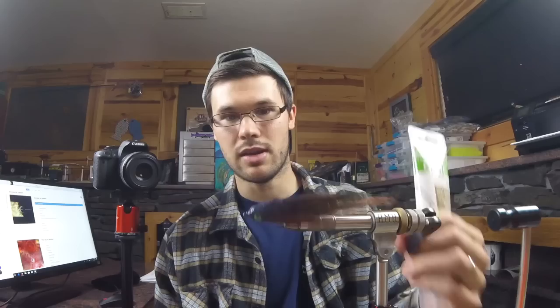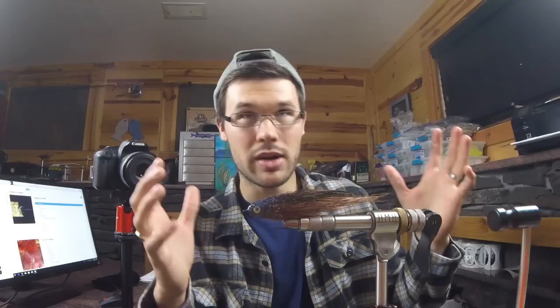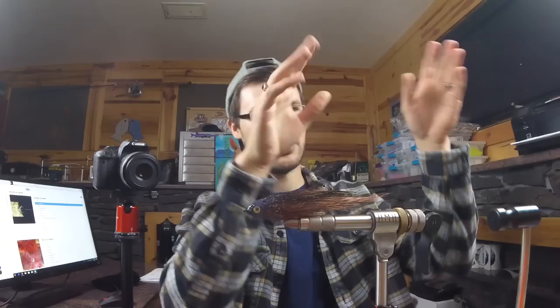Now what silicone does is, instead of having 500 pieces of strung fuzzy fiber and all of those little crimps, I now have a perfectly smooth, round silhouette, and water can just flow over it. This does two things. One, it makes the fly very slippery, and it's a really cool thing to have a fly with a slippery head. Instead of slowing down and having water friction so that it can't really move, it's free to slip and turn and glide and wobble and do whatever it wants.